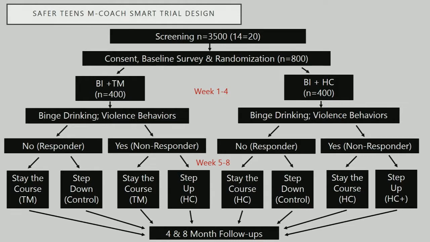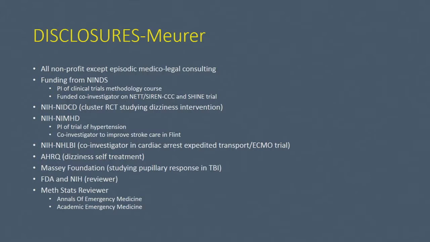In the arm that starts with the first stage strategy of brief intervention plus the health coach, they again get assessed at week 4. And if they're a responder, they either stay the course with the current health coach therapy and finish out their 8 sessions, or they step down to a control group. If they're a non-responder, then they either stay the course with the health coach, or they step up to what's called Health Coach Plus, where they get both the remote therapy sessions as well as a lot of intermediate contact with the therapist in between sessions. And we're assessing outcomes again at 4 and 8 months. So we've just started to enroll this month with the study, and we'll see where it goes next. And with that, I'll turn it over to Will.